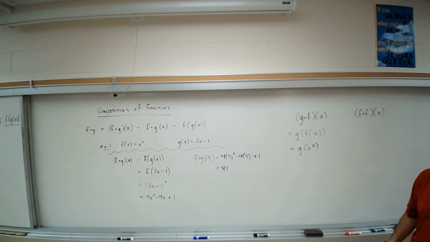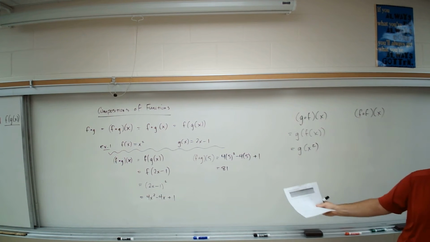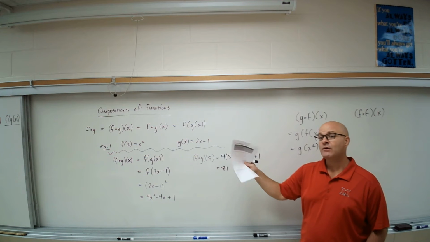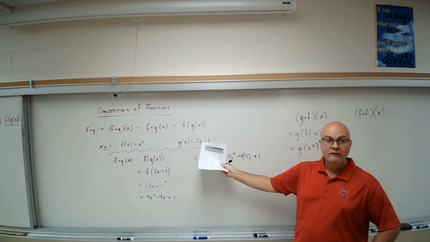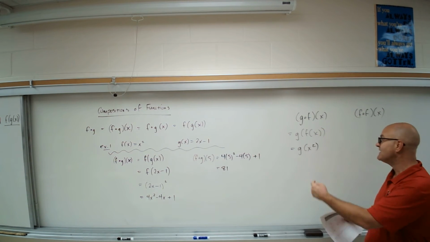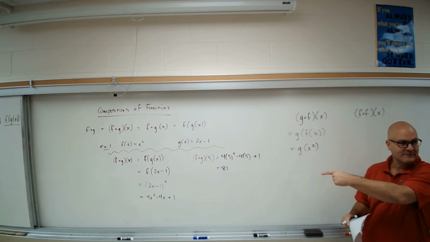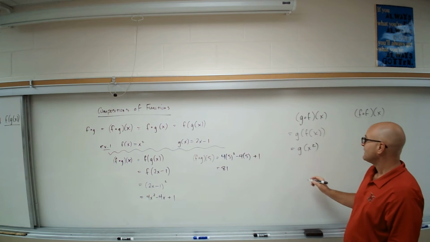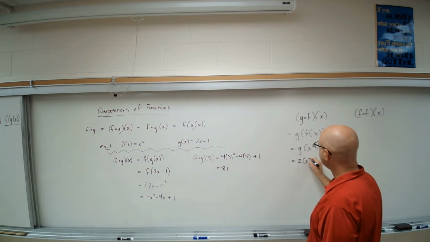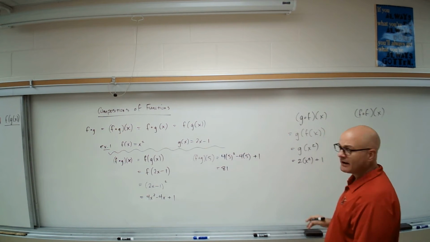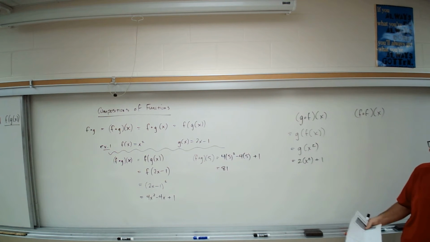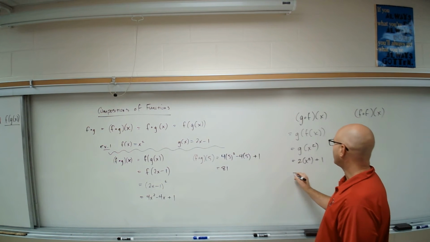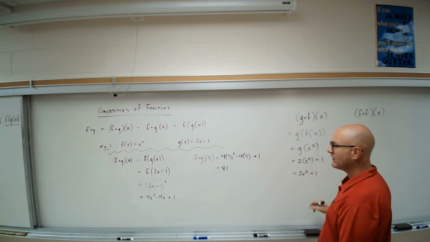We do that. Now, the rule for g says 2 times the input plus 1. Really important, we're removing this x and replacing it with an x squared. Seems a little weird, right, that it's the same letter, but it's just how we do it. So we're going to get 2x squared plus 1, right? 2 times the input plus 1. Probably make this look a little nicer, it would be 2x squared plus 1.